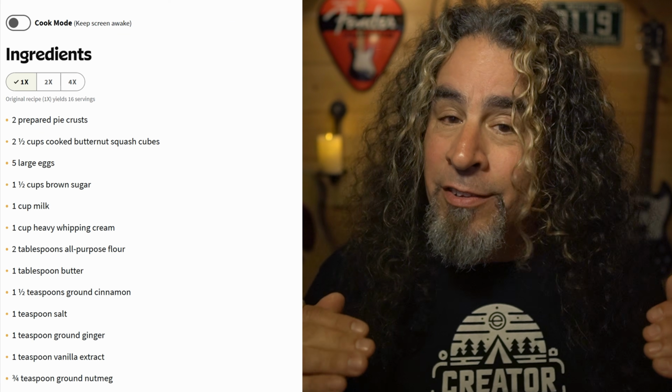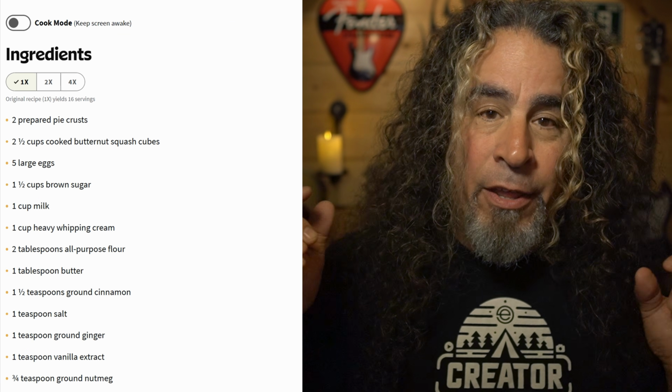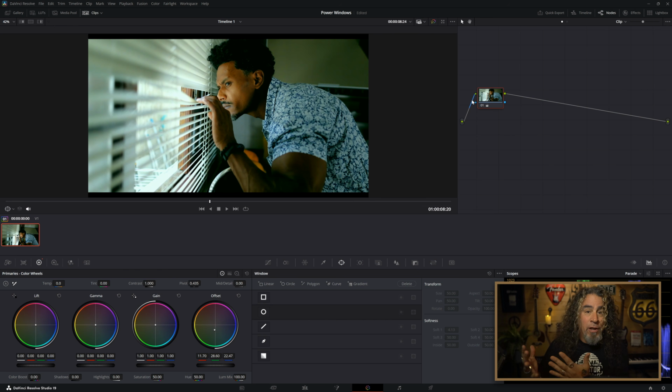And what you start to learn the more you do some color correcting is that if you try to get everything to happen at once, it's almost a bit like cooking. Do you ever look at a recipe and it's got a whole list of ingredients that have to go together? Well, if you just took all the ingredients and stuffed them in a bowl and whipped them all together and put that in the oven, it may not come out exactly like it should. The same way with any recipe, there's sort of an order of when to put certain things in for certain reasons because they affect the eventual outcome. And that's a bit like what these color nodes do.